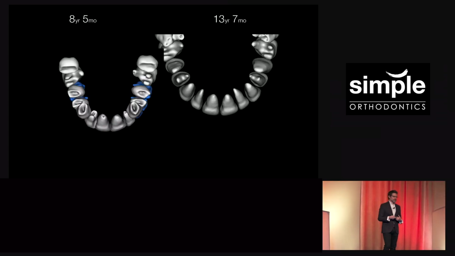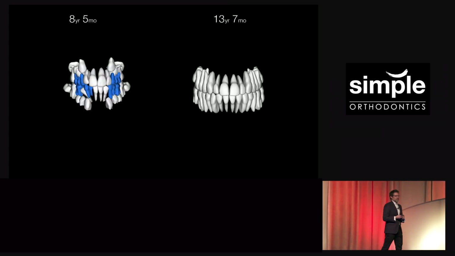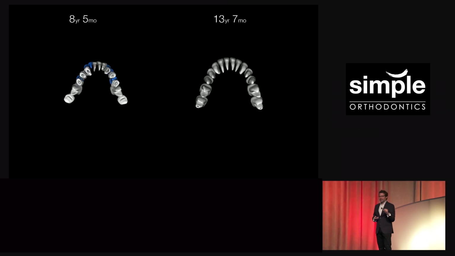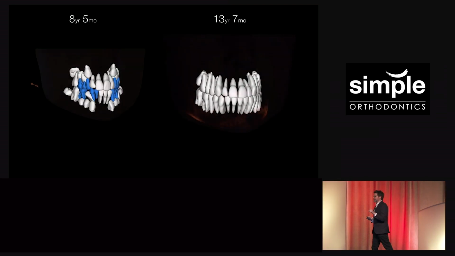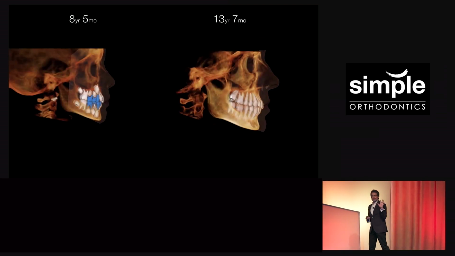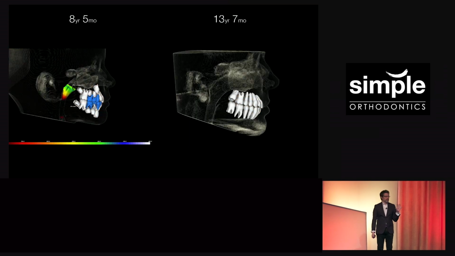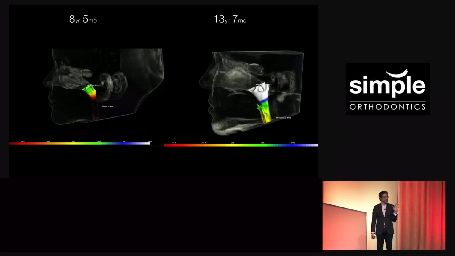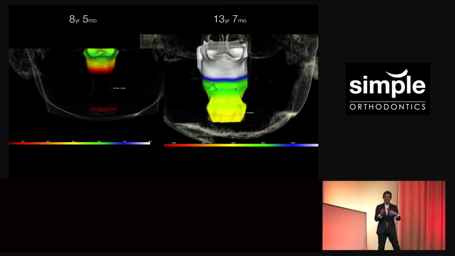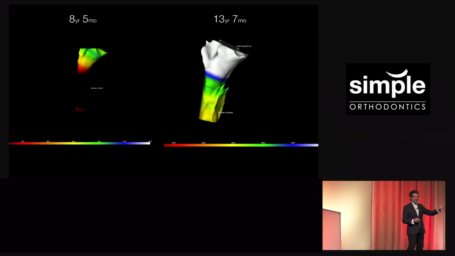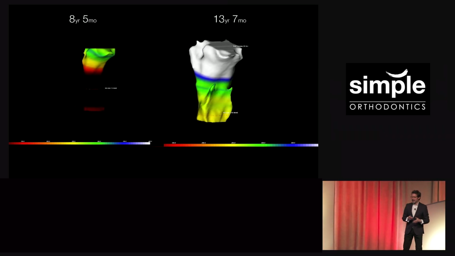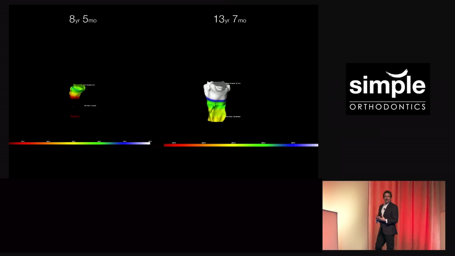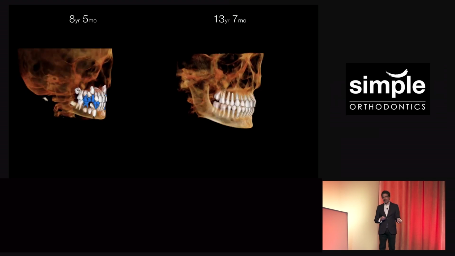I'm a big fan of early treatment. Our practice is primarily 7, 8, and 9-year-olds. 85% of our exams are 7, 8, and 9-year-olds. I have 5 active adults. My job, for those of you who see adults, is to put you out of business. I know that sounds funny, but I would love all the kids to come through and get really great bites and alignment and faces where they never have relapse, so they never have adult problems. That's my dream. I know it's not going to happen, but we focus most of our energy on kids like Annabelle.